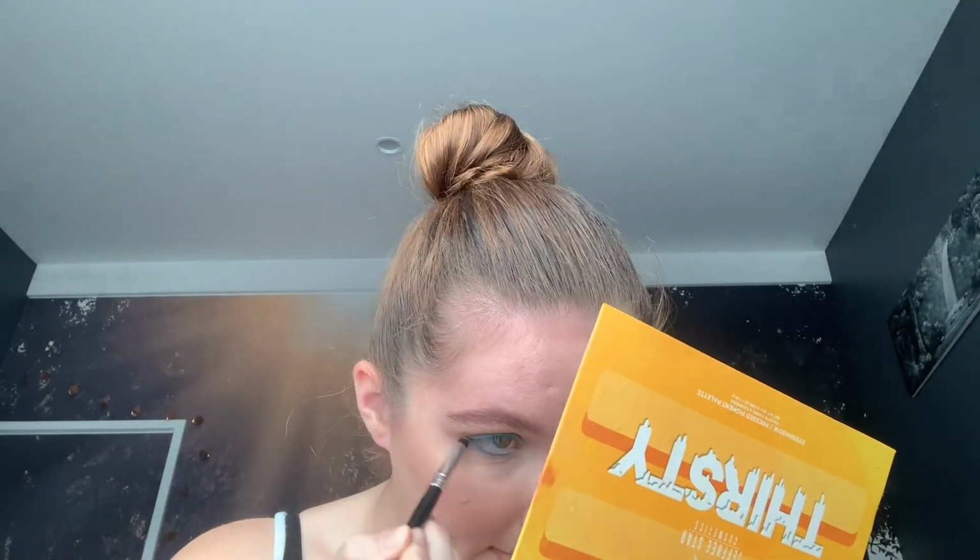Brush by Sigma, just a little bit thicker than my other pencil brush, and I'm going to come back into the shade Submerge and use that color to blend out the dark blue under the eye. Brush that I was using for my two colors before in the crease, I'm just going to use this to blend the rest of the bone out. I'm just going to go into my Jeffree Skin Frost, and put this on my lid and then on my inner corner.